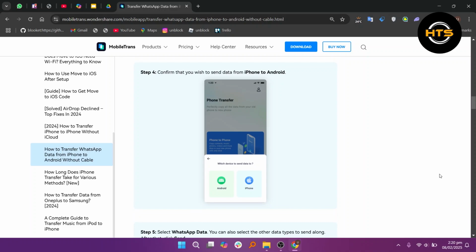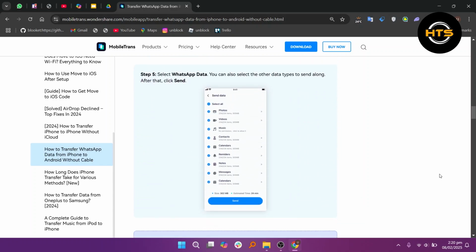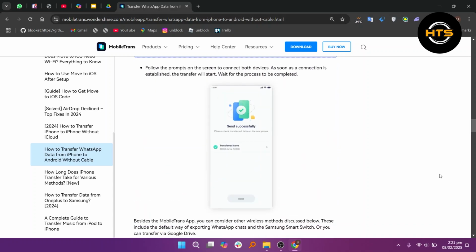Samsung users can use Smart Switch app to transfer WhatsApp data while setting up their new device. Additionally, Google Drive can be used for backup, but since iCloud and Google Drive are not directly compatible, a third-party tool may be needed to restore the chats on an Android device. Then, choose the method that works best for your situation.